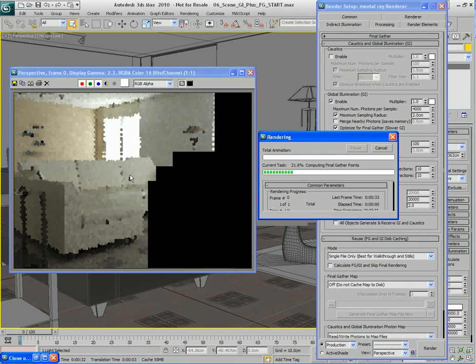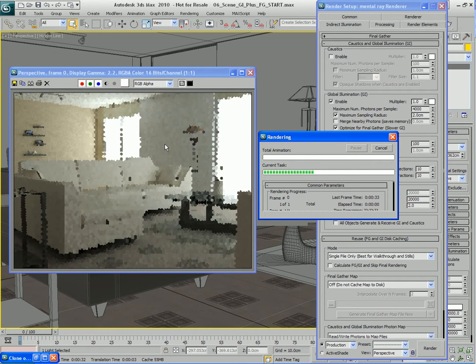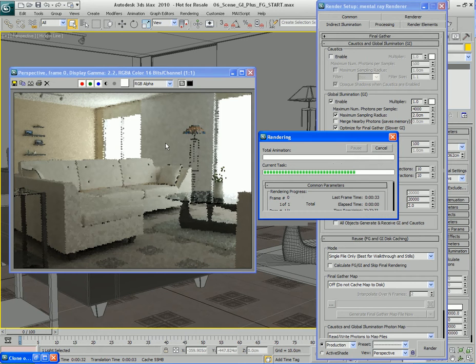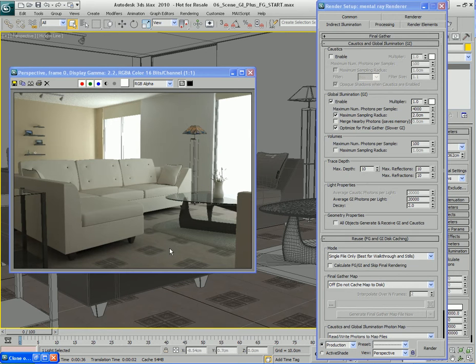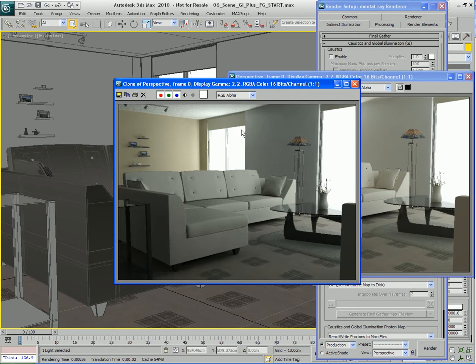Alright, so you can immediately tell in the fast progressive feedback here of the render frame window, the look of the lighting looks completely different. It looks brighter, looks more natural, and materials just look a lot better than before. There's just this beautiful ambient lighting to the scene that looks fantastic. And even though the render isn't finished, or there it goes, it's finishing up now, you can see that there's some beautiful detailed shadowing underneath the couch, something that we couldn't achieve just by using global illumination by itself. Final Gathering is able to come in and add those beautiful shadows and more accuracy and detail to the lighting in our scene.